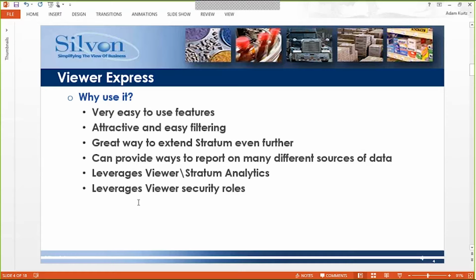You still have this concept of users coming in being filtered on whatever roles that you set up within Viewer. And again, this is as long as they're sourcing the data from the same database that Viewer does, obviously, the analysis services database. That's where the roles are defined. If you're sourcing data or reporting data from other types of databases, then obviously the security there would be contingent upon whatever it is that you've set up for that particular database. But it lends itself very nicely to native Windows security, integrated security.